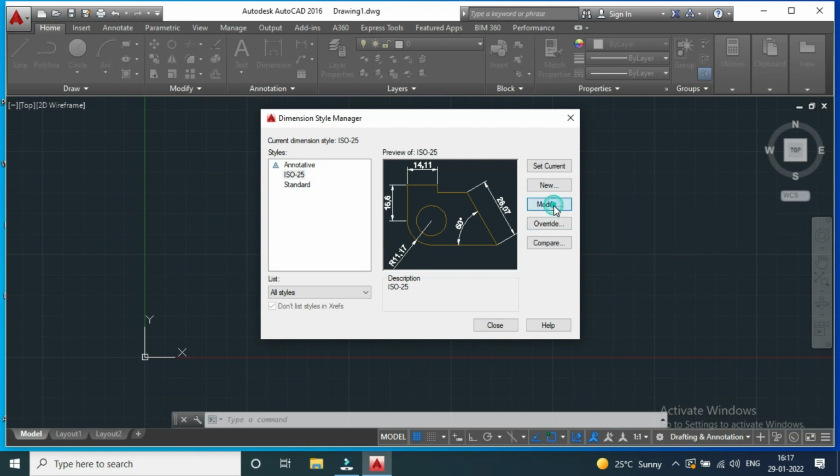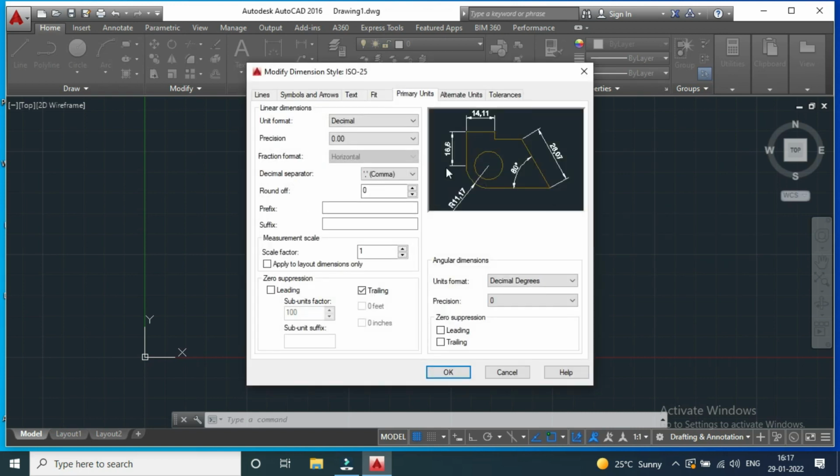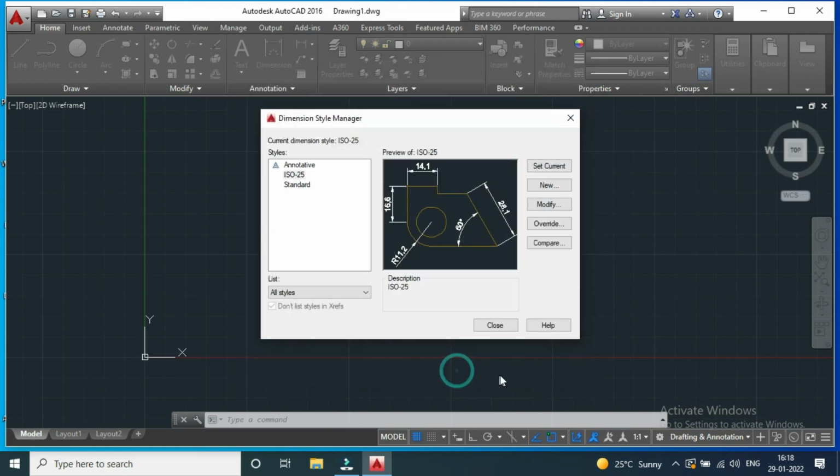Okay. After modifying, here we can select the units whichever you want. So here there will be a number of units, that means scientific units will be there, decimal, engineering, architecture, etc. So here I am selecting the decimal one, so that the units will be taken in millimeters only. Okay. So I am taking the precision as 0.0 only. Okay. So let us click on this OK option. The units have been assigned for the dimensions, and next we have to click on close here. So the dimension style, the dimension settings, have been given.